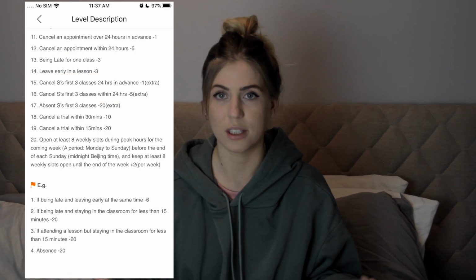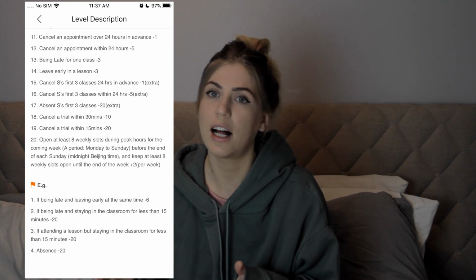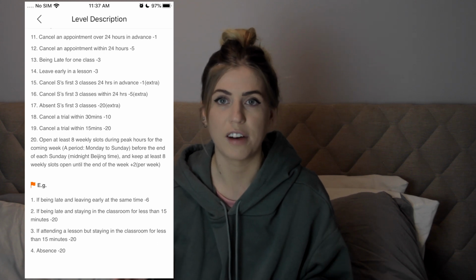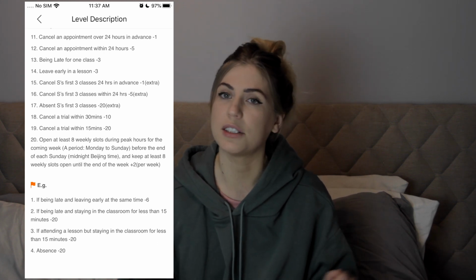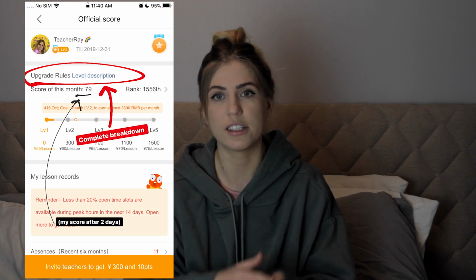But you can also lose points on the system. Some reasons you would lose points are canceling a class within 24 hours, which loses you 5 points. If you're absent for a class, you lose 20 points. Again, this list is very long, but once you're accepted to the official kids course, it's very clearly lined out for you. To be clear, I've had a couple people ask me, is online teaching a scam? No, it's not. You're always going to make money. Even if you had 0 points, you're still making 51 per 25-minute class, or 55-1 if you were on time, which you should be.